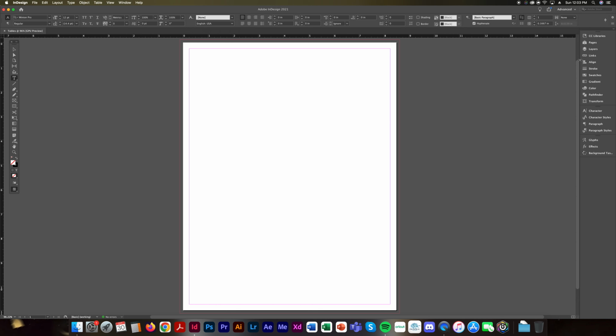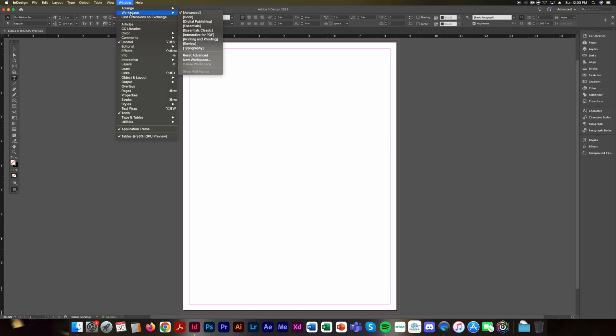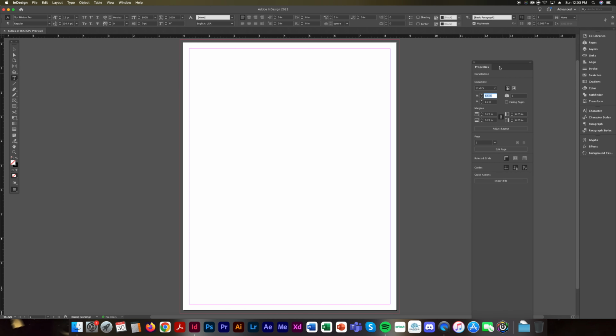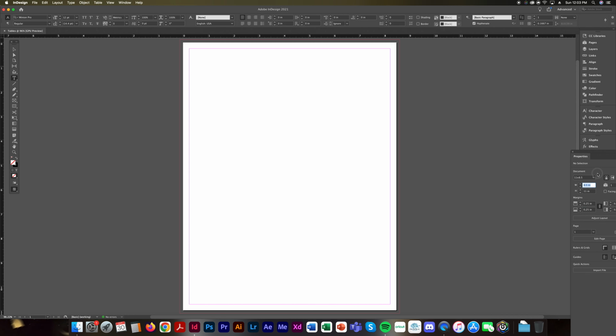This is my workspace, and I like to use the advanced workspace. But you can create your own workspace. So if you go to Window, Workspace, there's a bunch of different options. You could pick and choose what you want to see. Like if I wanted to see properties here, it'd open the window of properties, and you can drag this tool and put it inside of your toolbox on the right.